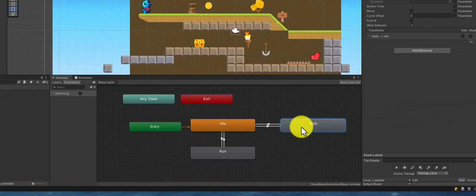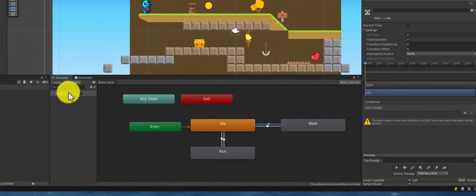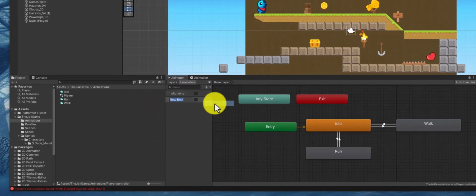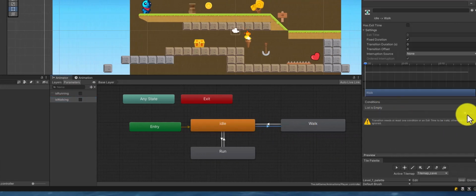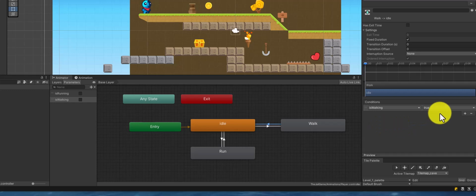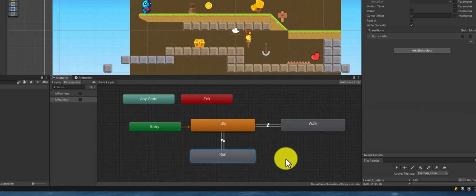I'm going to do that for both of these. And from here, we have to make our parameters. So I'm going to go over here, right click, make a Boolean, and call that is walking. From there, I go from the idle to the walking. So I will say here is walking, and if is walking is true. And over here, from the walking to the idle, let's select this, is walking is false. So now we have these two transitions. And you can make more transitions, but this is basically how it's done. And then you make your parameters, and then you move forward.